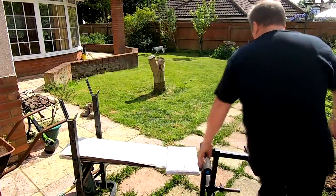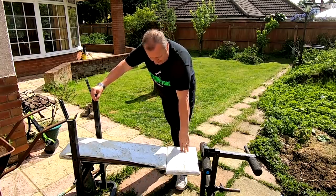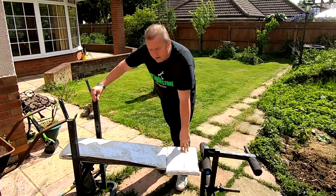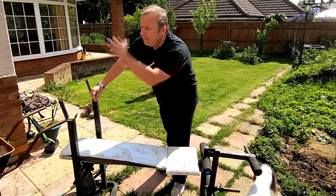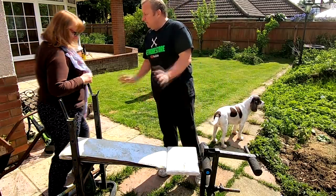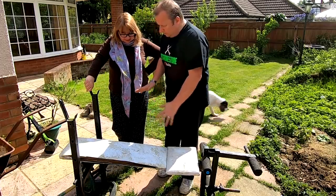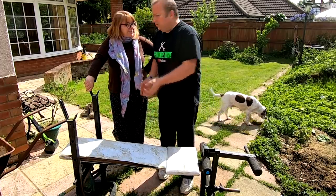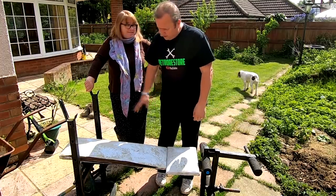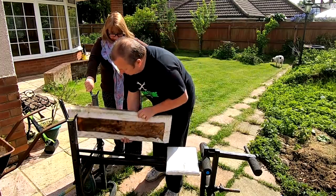So this is it — I've had this out here at the back of the garden for absolutely years and years. It's seen better days, to be honest. But now I've lost about two and a half stone in weight, I'm coming back! Here's Sharon — you're going to help me with this. Let's have a closer look at it. The wood itself is actually rotten and the fixings are broken.